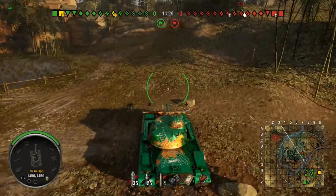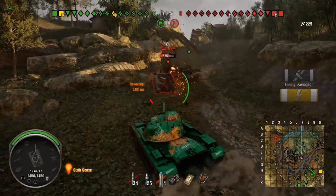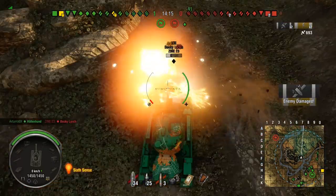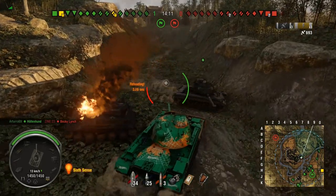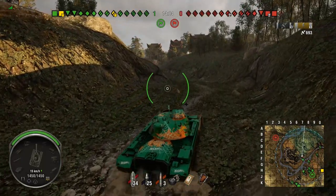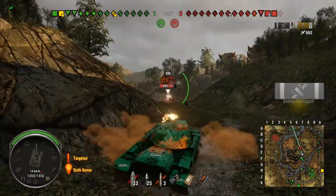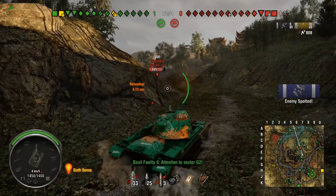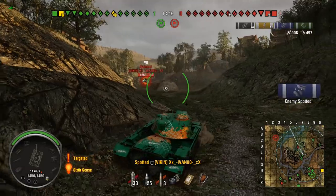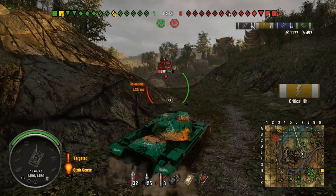Here's the second game on Pearl River. Swindles is in his Equalizer armed M40A2. I'm talking about HE here — a Becky light tank comes in and we pen for 347, averaging 320 with HE. That's the kind of rolls you can get. It's delicious when you manage to pen those light tanks like that. Now an SU-130PM scares me a little because he could hurt me — Swindle hits him with the Equalizer but doesn't pen unfortunately.